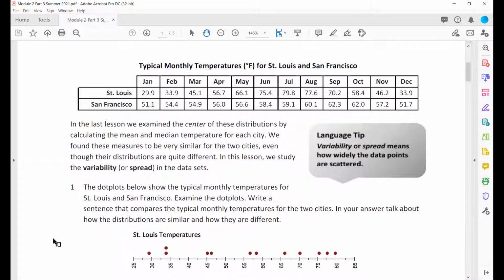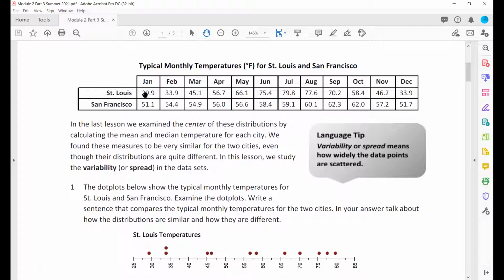So when it comes to variability or spread in our data, one method to visualize the data is to use dot plots. Let us take a look at San Luis first.